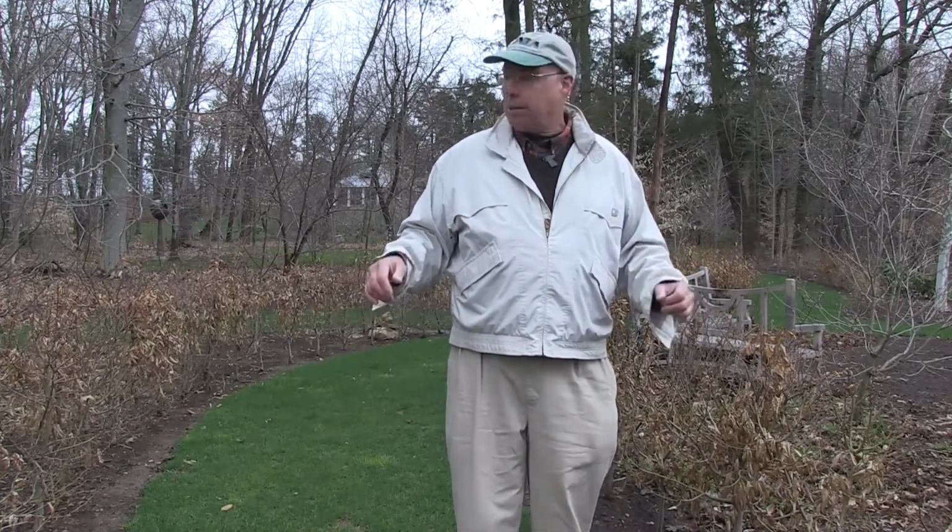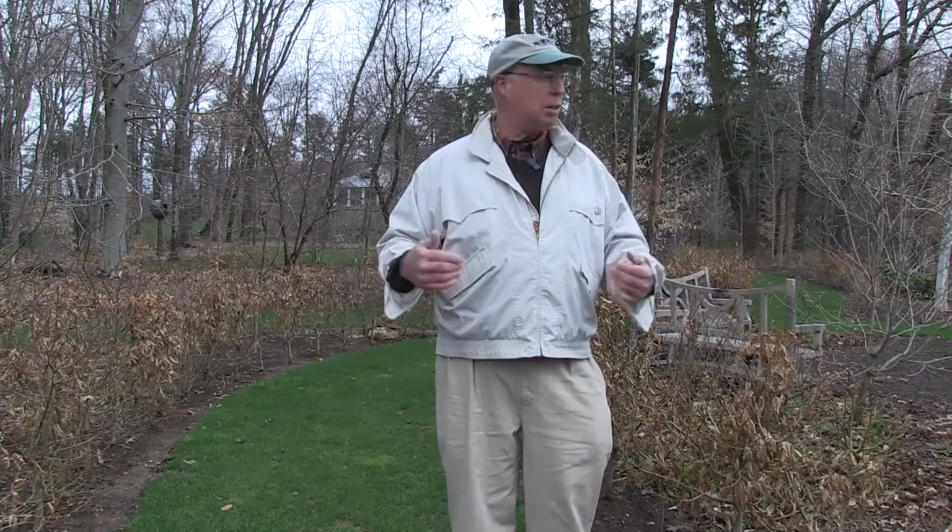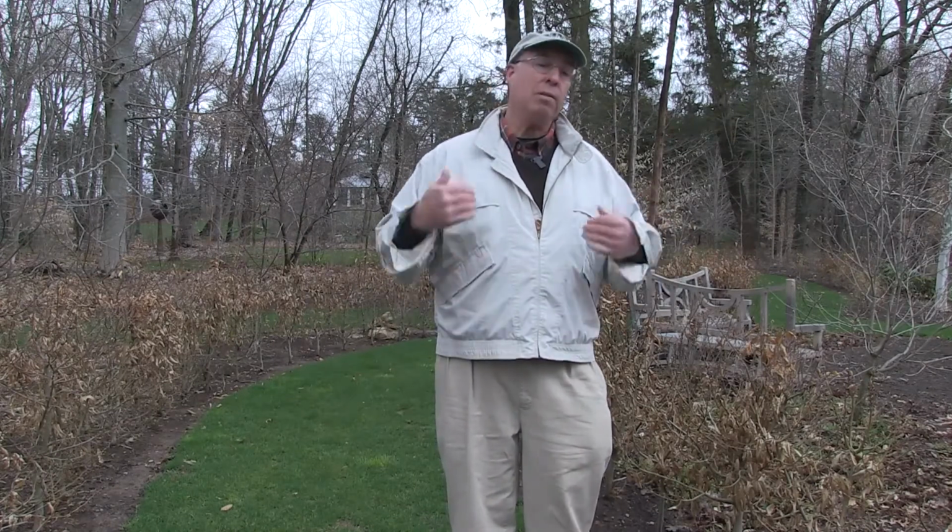Another plant that's on this side over here is a large leaf magnolia. And they're very coarse in outline in the wintertime, but then they come on with these large leaves in spring and summer into early fall, and then large flowers in June. And the interesting part about that is that if you have a late frost, obviously you're not going to lose the flower. So they persist on. They're very fragrant, and they give you great bold texture.